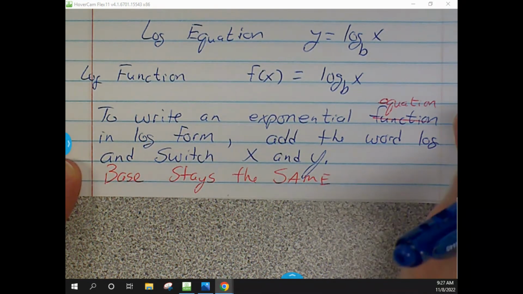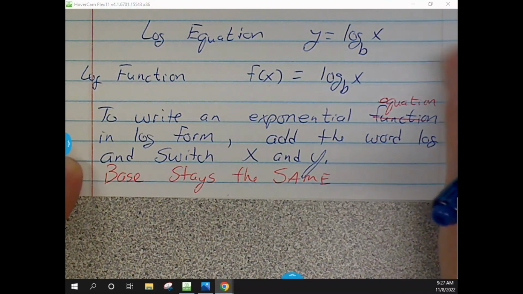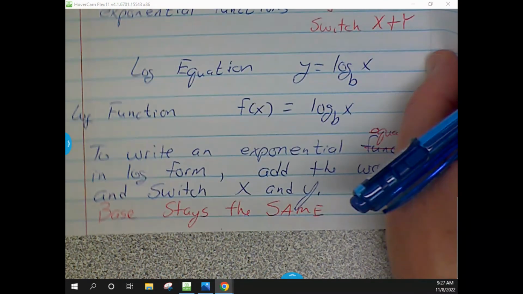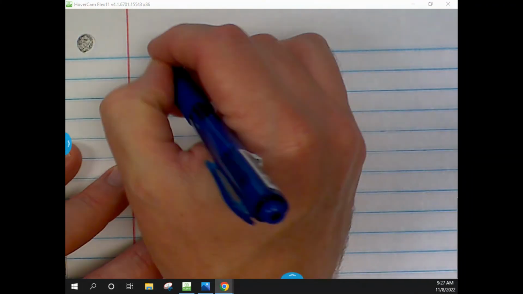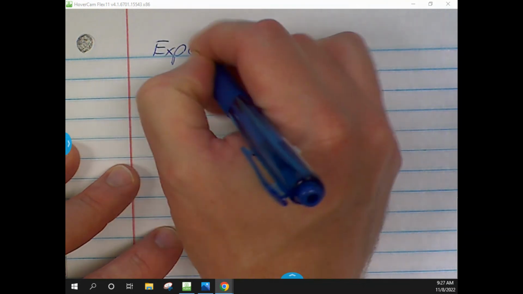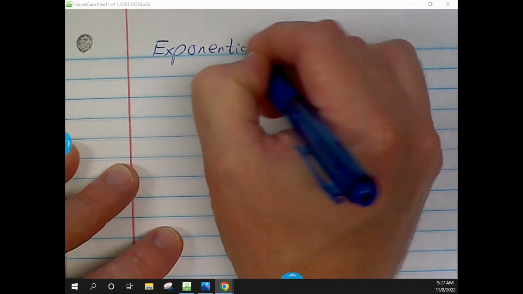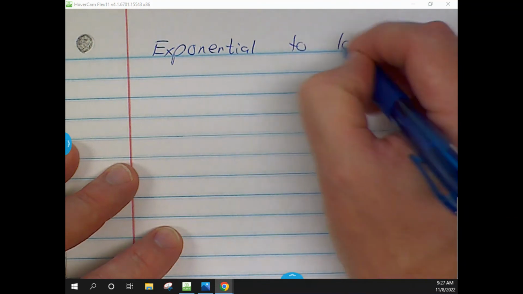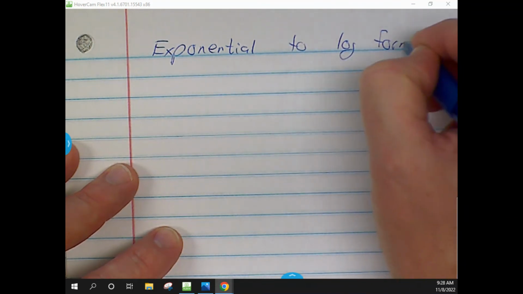All right. So let's do this. Let me give you some examples where we're going to rewrite it one way, and then once you're okay with that, we'll turn around and go the other route so we can rewrite it the other way. So let's change this problem we have. Let's take something in exponential form. We're going to change it to log form.